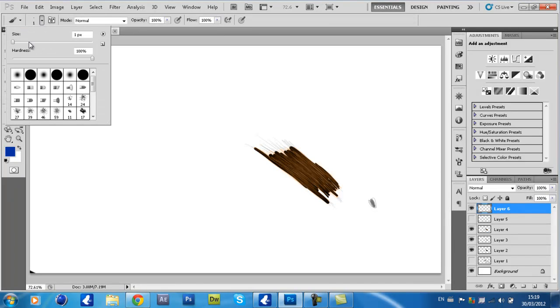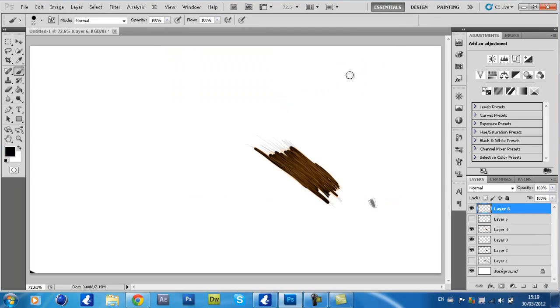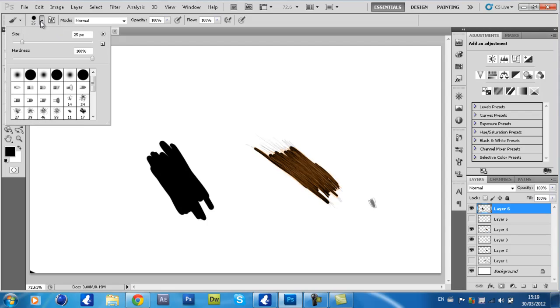So I'm just gonna get a little sample space for this. It's not going to be anything major. I'm just going to scribble a plain fill in like that. And now I'm going to bring the size of the brush down to 1, and the hardness of the brush to 100.